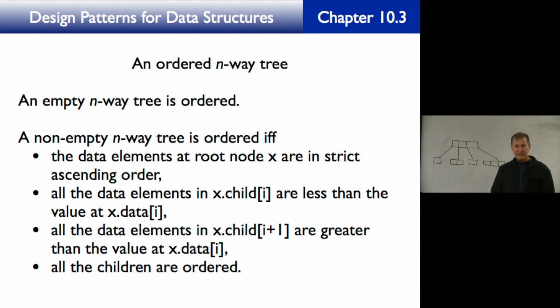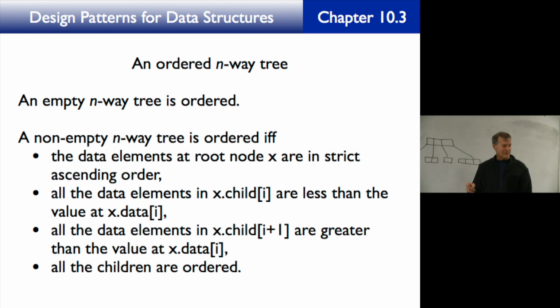Now, the next thing is, these are typically used for dictionaries. It can be used for dictionaries. And so what does it mean to be ordered? Well, check this out. Here's the definition of ordered. An empty N-way tree is ordered, so that's the base case. And a non-empty tree is ordered if and only if what?